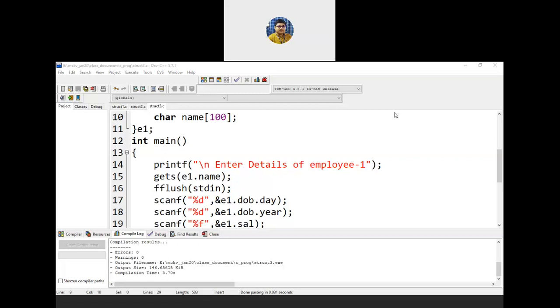So before coming to the function, let me discuss one more topic, that is array of structure. That needs to be discussed. Then I will come to the topic structure and function.